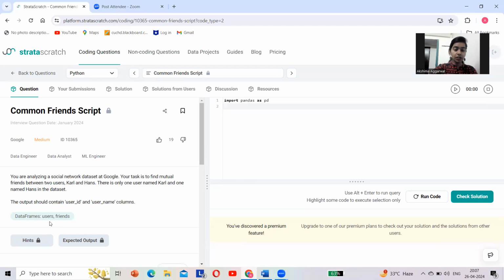And we have the two tables, users and friends. Now let's find out the Karl ID. Users. Now users consist of the column username, that is Karl.